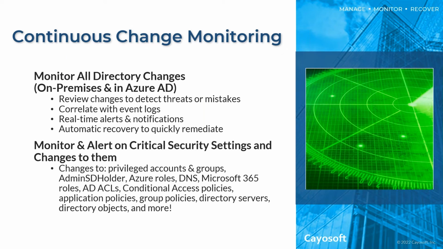Some of the things that you want to look for in terms of critical security settings, obviously your privileged roles and groups, which I mentioned. In the on-premise Active Directory, you have AdminSDHolder, also group policy. On the Azure side, you have Azure roles. Microsoft has integrated DNS and on-premise legacy Active Directory. You might want to look at that.